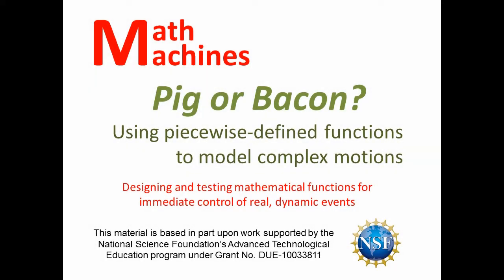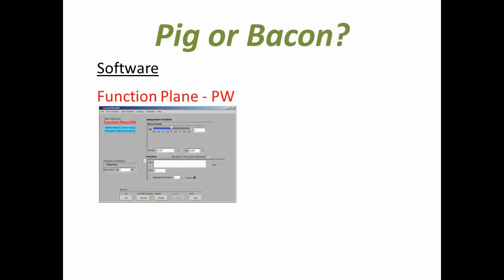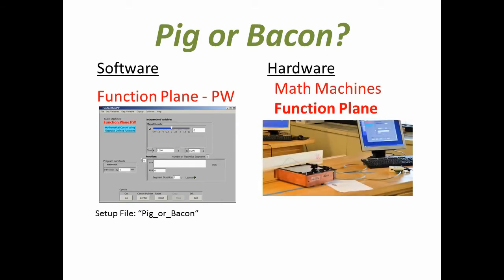Math machines, pig or bacon, using piecewise defined functions to model complex motions. The task is to design and test mathematical models for the motion of a car with multiple accelerations. The software is the function plane piecewise program with a setup file pig or bacon. The hardware is the function plane with a screen, meter stick, and a dry erase marker.